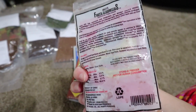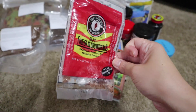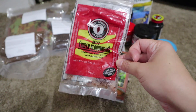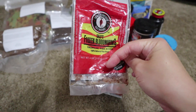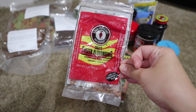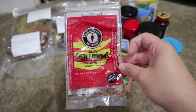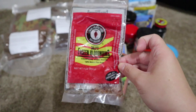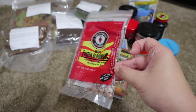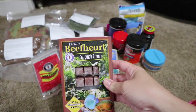First is the frozen blood worms — I'm almost done with this one. I like to thaw these by breaking off a piece and thawing it in a cup of water from the fish tank, then feed my adult and breeding bettas. There are some smaller pieces I feed to larger fry. If you have just one or two pet bettas, this will last you a while. Feed your betta this two or three times a week and it will be a lot healthier.